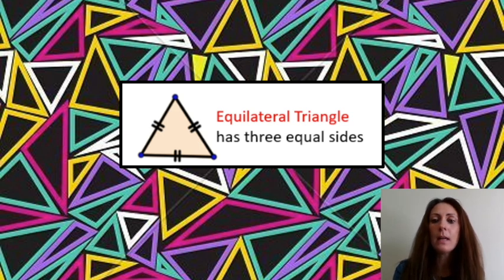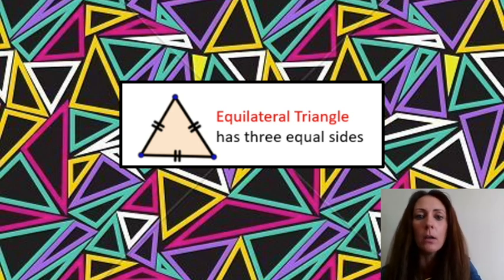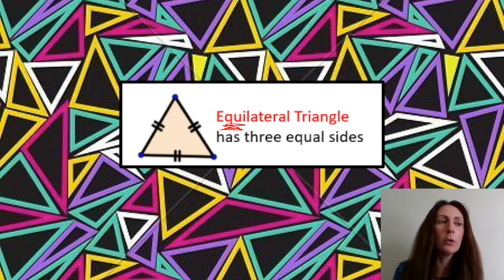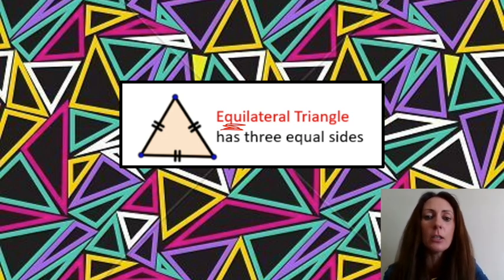You can see one of the ways that we classify triangles is based on their sides. We know every triangle has three sides. So there are different types or lengths of sides, which gives triangles different names. If you look on the screen right now, there's a picture of an equilateral triangle. In that word equilateral, equi, that prefix or Latin root, means equal. So in this case, the triangle has equal sides.